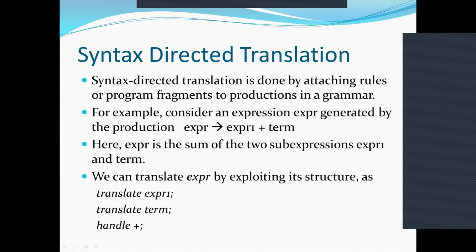This is how the expression is translated. So when the compiler works on this, it first translates the first sub-expression, then the second sub-expression, then combines these two to translate the final expression.